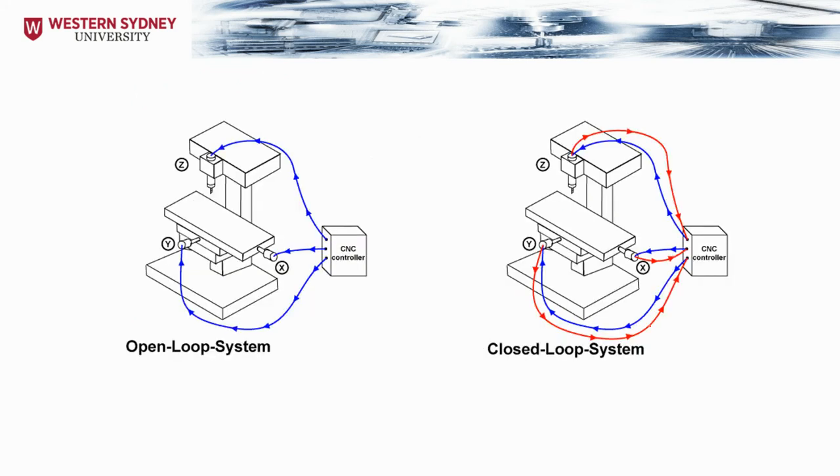So in general, the open loop system will look like that. The numerical control system is only going to send the signal to the motors to rotate for a certain number of steps. In the closed loop system, because we're using a servo motor, we're always going to have the feedback to tell me how many revolutions the system has rotated.